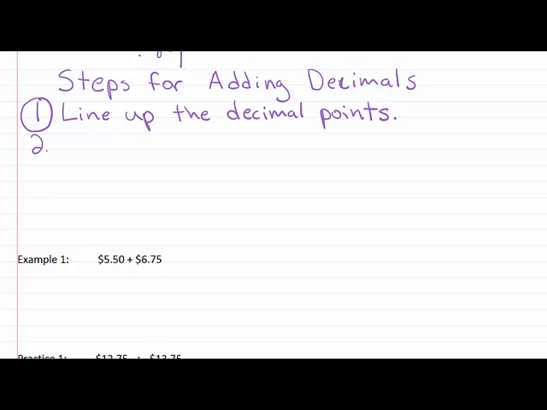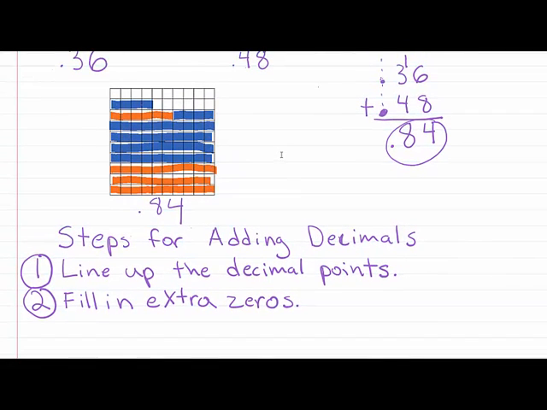And number 2, we want to fill in extra zeros. So we'll see in later problems a little bit more how to do that. But just so that you know, if this problem were to have had just a 0.4 on the bottom, we would still want something to be lining up with our hundredths place right here. So we would have filled in a 0 so that we knew we were adding 6 plus 0. But that's a slightly different problem than what we did before.